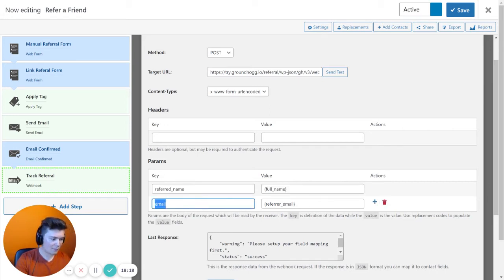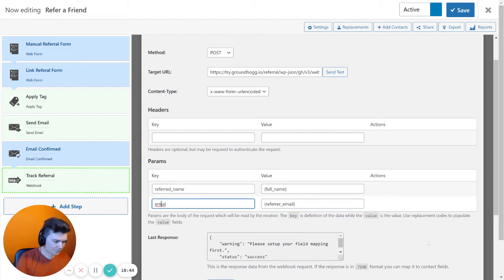And here we have the email. And because we're storing the refer email in a custom field previously from either of these forms, we're able to then use that email here in this webhook that goes to the webhook listener to then trigger that automation for the person with this email address. And that's what makes it all possible. That's the magic. It's not really magic. It's just well thought out.